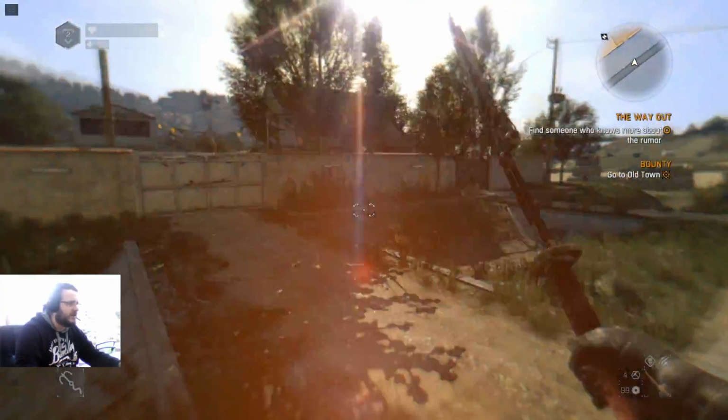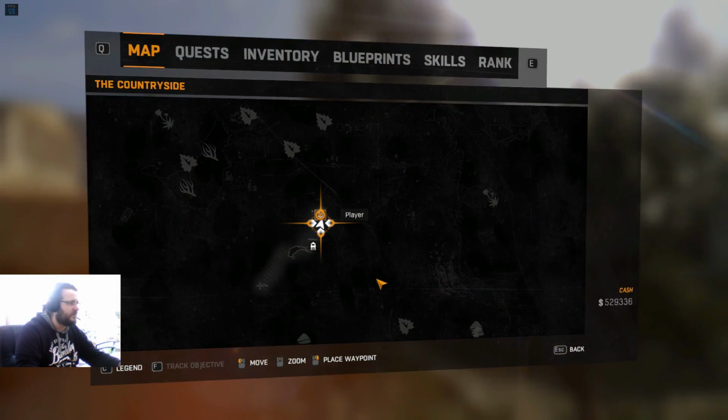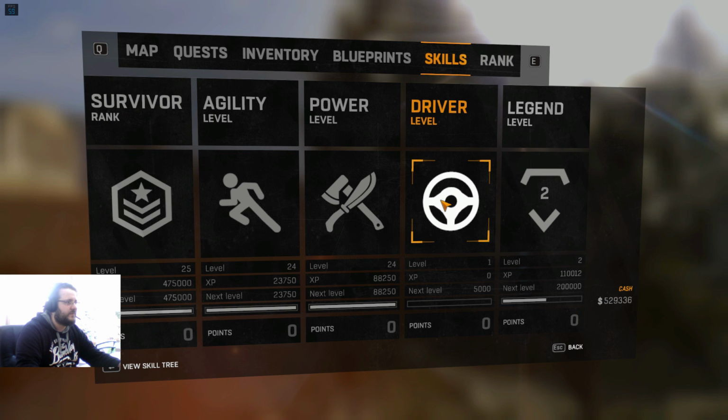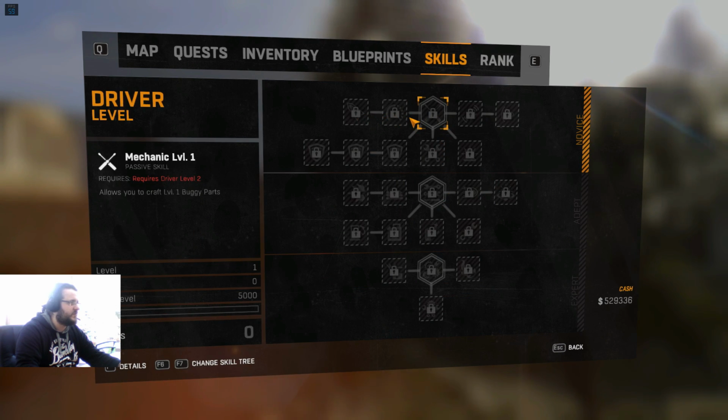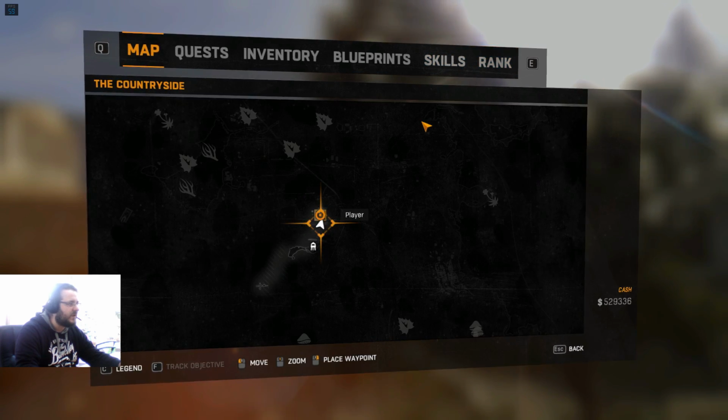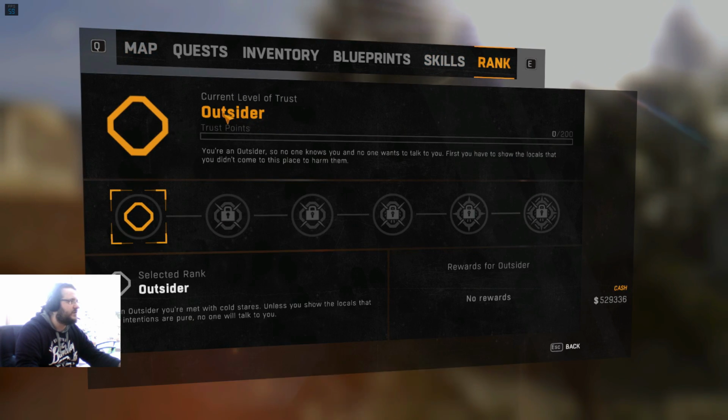Now that we're actually out into the following, if we have a look at the skill tree, you'll notice that there is now a driver rank as well. Oh, that's a nice big skill tree for driving your vehicles. So I'm looking forward to getting the buggy. And finally, there's the outsider skill, or, well, I don't know what you want to call it. We'll call it a skill.